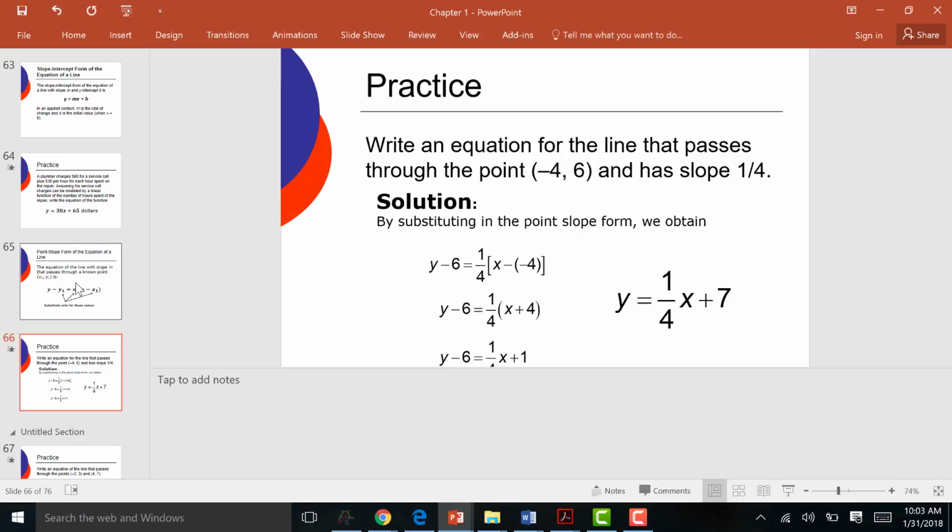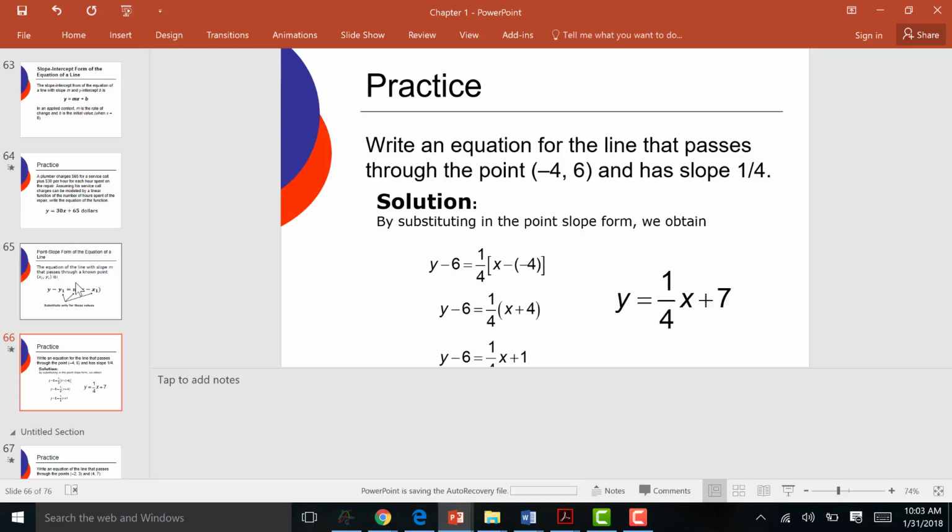Bring everything else down. So when I say bring everything else down, this y comes down. Does that minus sign come down? Yes, it does. Equal sign, bring it down. First parentheses, the x, that minus sign comes down. So did you notice you got two minus signs? Don't forget that the original formula already has minus signs in it. So if either one of your points is negative, you have to make sure you put those in so that you end up having the two.